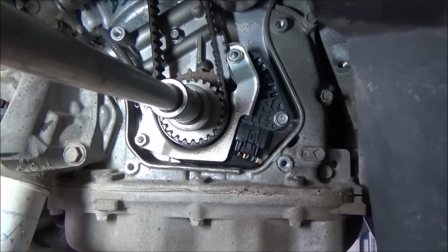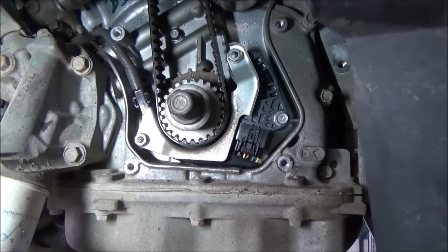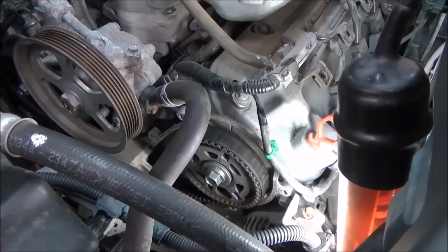But the catch is even though we're lined up down here, our cams could still be off because they spin at half the rate as the crankshaft. So now we got to go look. Worst case scenario, we got to go around again in another circle. So this is where you have to be careful.